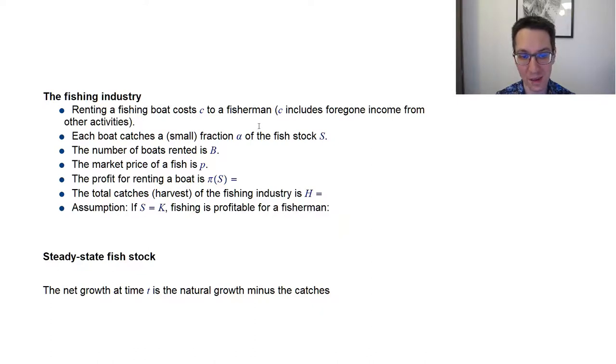What could I earn if I did something else outside of fishing? Then this is all I have to sacrifice to rent my fishing boat to start fishing today. Each boat catches one small fraction of the total stock of fish. So this fraction is α. Because of course, if we are at the world level, then one fishing boat shouldn't catch half of the fishes in one day. So α and C, by the way, are constants because they are just set by the model. On the contrary, there is the number of boats that are rented today. It's going to be written capital B. And this, of course, is not a constant. So it's something that's going to be endogenously determined in the model.